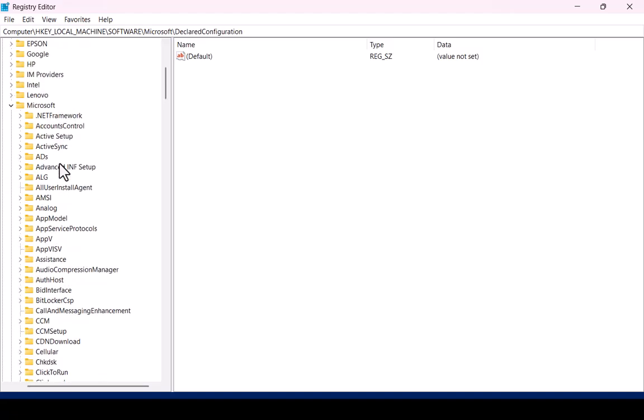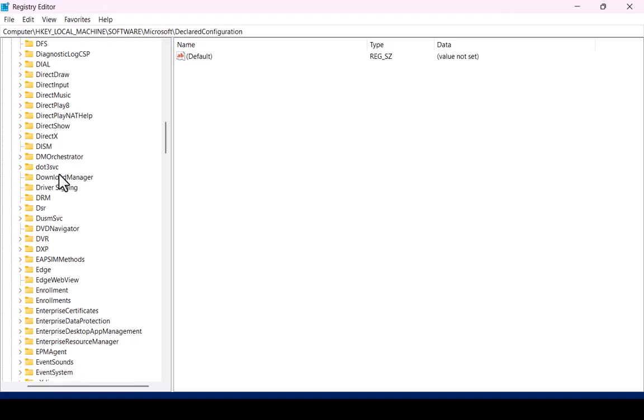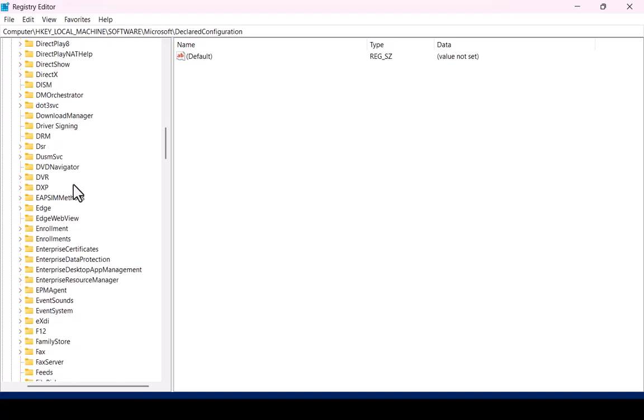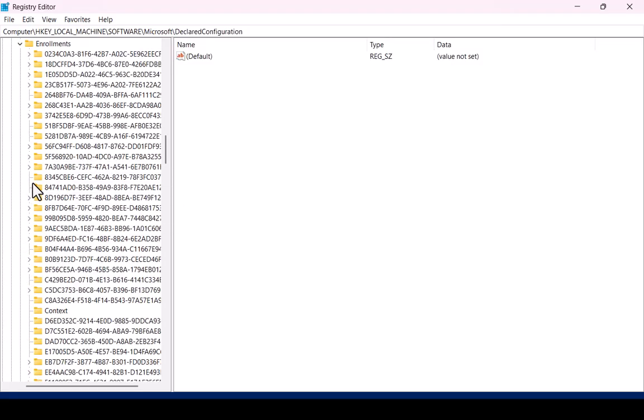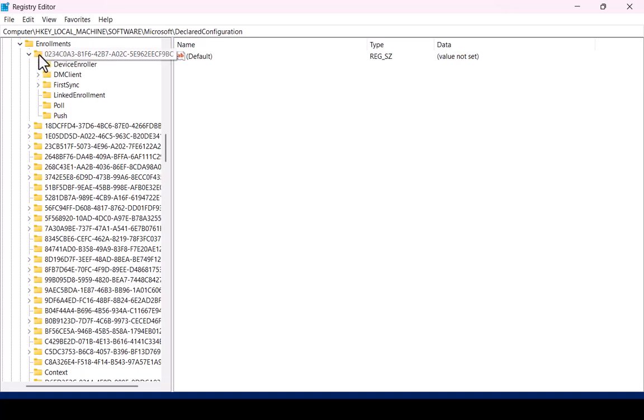All right, so if we go to local machine software, Microsoft enrollments with an S at the end, then this will be the detail about your enrollment. So there's a lot of information here, right? Not going to go through it all, but I'll show you one area, and this may not always be at the top, and I don't believe it's going to be the same GUID each time, but it will be buried down in here, right?